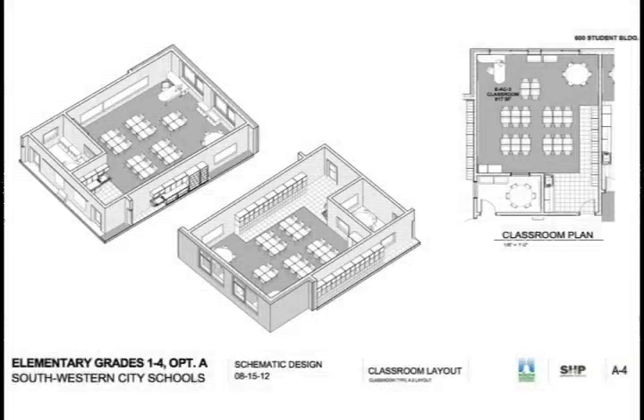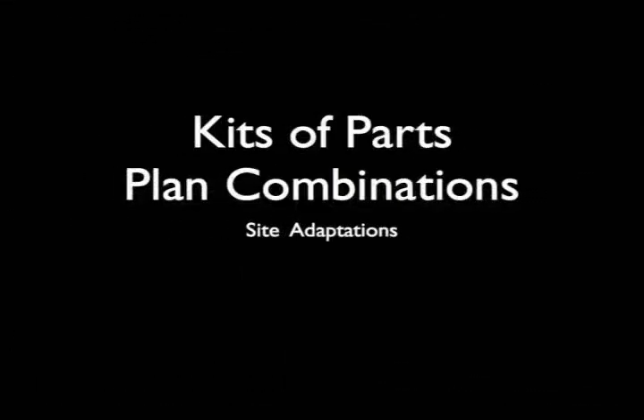We're now looking at how furniture and equipment impacts those decisions to make sure nothing nets us over our limits. Over the summer, most of our work has been: how do we build 13 elementary schools with tremendous equity while working on individual sites? We call them site adaptations. A 'kit of parts' means making design decisions that work across all 13 buildings, but in a way that those building pieces can adapt to any site condition. We're working with 12 existing school sites, which is a great value.